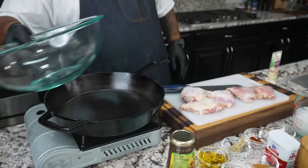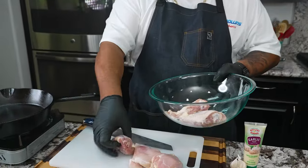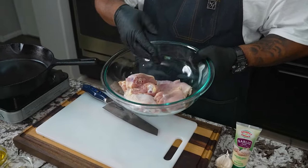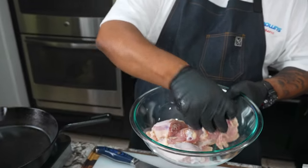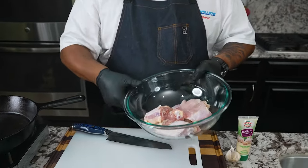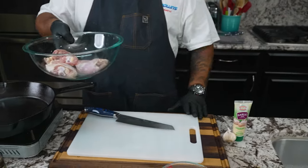Now, you wanna take any bowl that you have, I'm gonna put these over here like this, because we're gonna go ahead and season them. You know what I mean? But when it comes to browning, I'm gonna brown them separately. Because obviously when you look at it, if you do boneless, skinless, they're thinner. It wouldn't make a difference if I was doing all thin, right? But I'm doing a mixture just to show you guys, because somebody's going to ask, even though I show these with skin, can you use boneless, skinless?